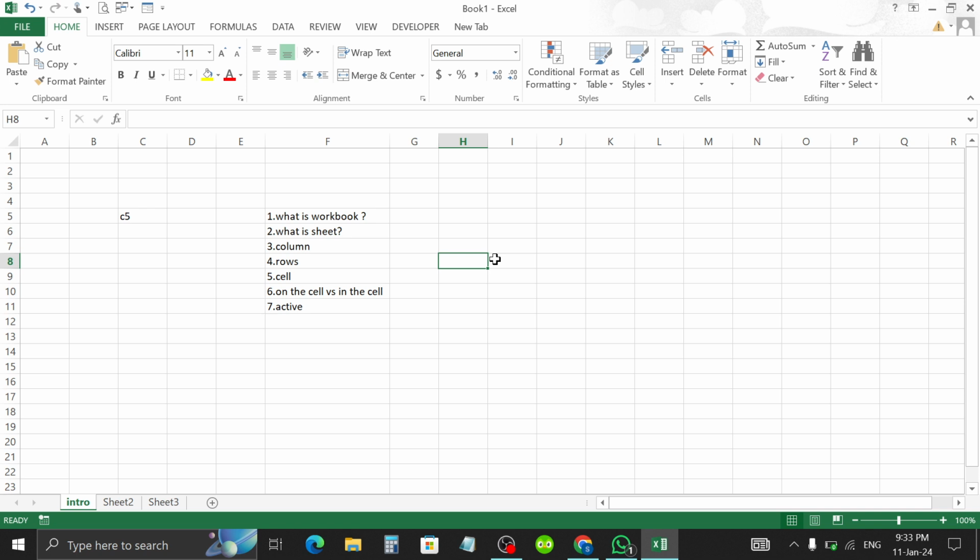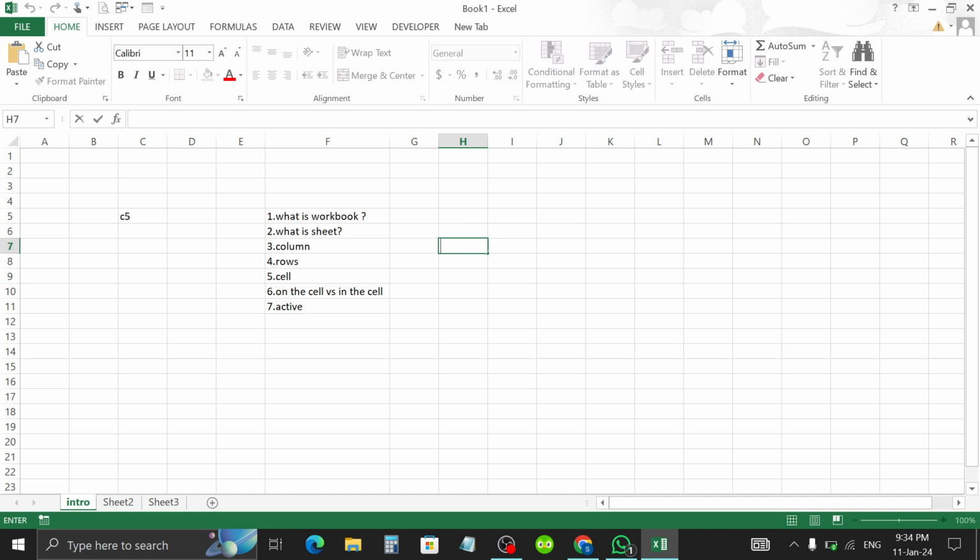And in the cell, we are referring to the actual data or content within the cell. This is where we input our data or numbers or formulas. So this is on the cell, and when I double click on it, this is in the cell.